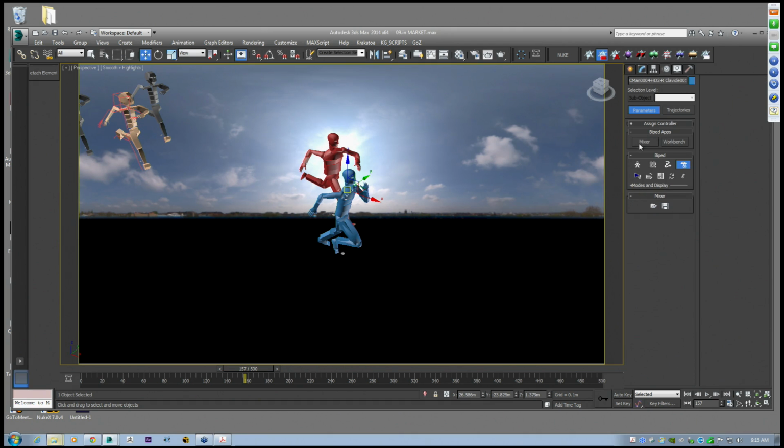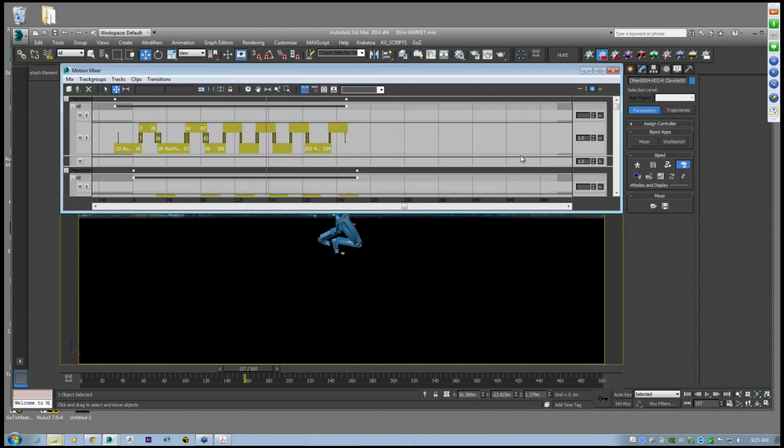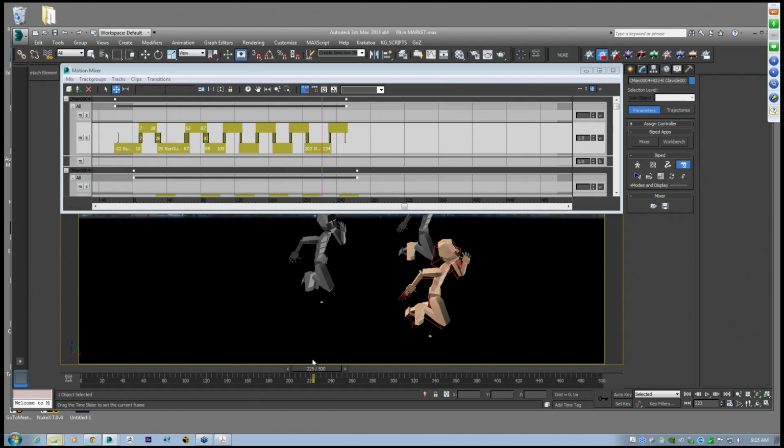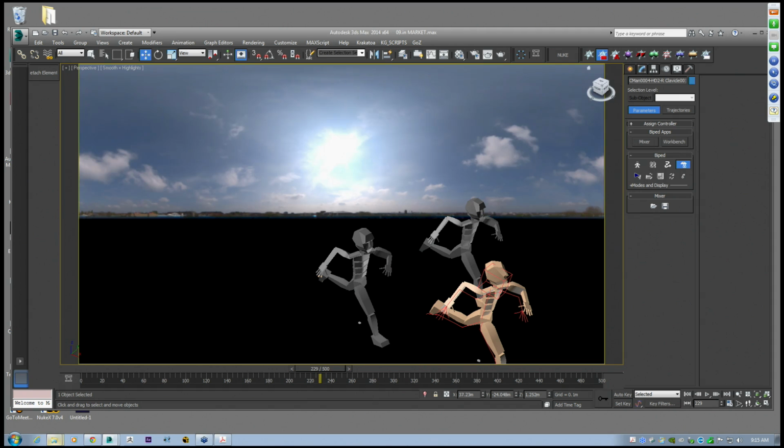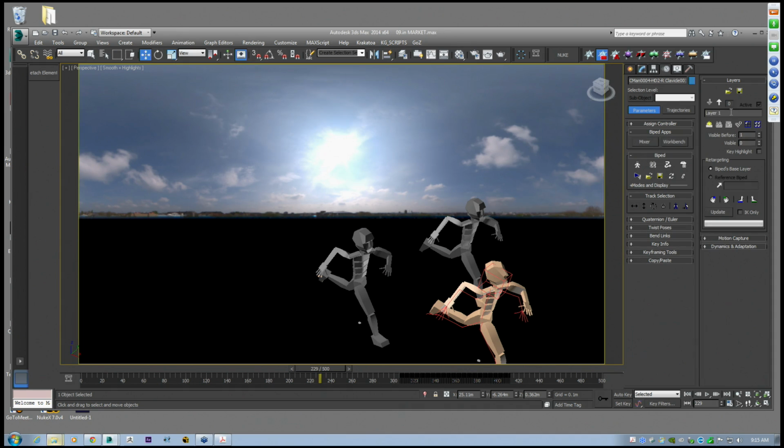If we go into our mixer mode, you can see that we've blended and morphed several different clips together to do what we want for the motion. In the same way that I showed you a second ago. And we've got just one animation layer.